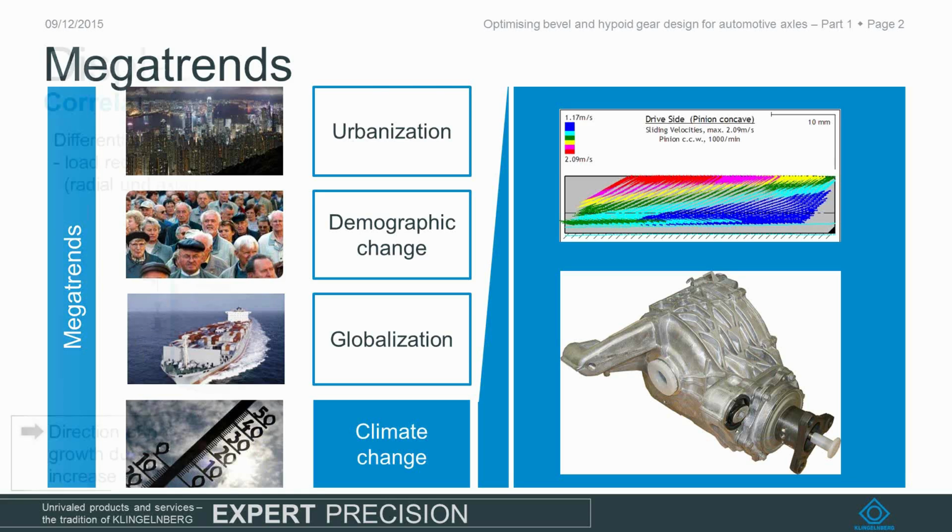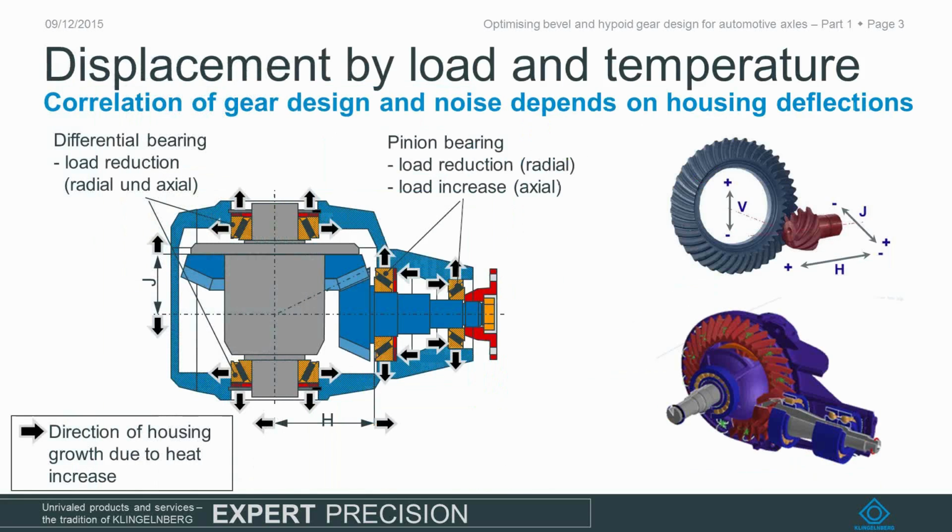The higher challenge of an aluminum housing is that we have to live with a different temperature coefficient. That means that the axle is growing under temperature of operation, and this higher growth of the aluminum housing, in opposition to the iron components like the pinion, the gear, or the bearings, will lead to a reduced preload on the bearings, and in combination with a higher deformation due to the growth of the axle and the lower preload of the bearings, we see that we have to live with higher deflections in application.